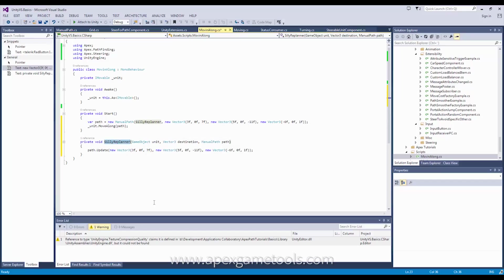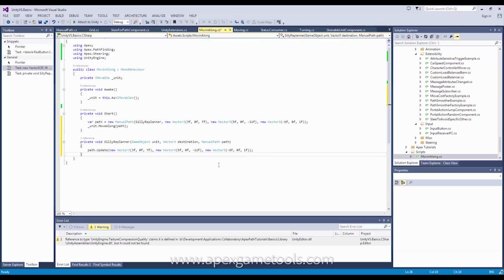So the replanner, just to cover that quickly, as you can see, this is the signature of the replanner. It gets the unit as one argument. It gets the current destination, what the unit was moving towards when something happened, and then the path that you originally gave it. So it will be the same as the one up here. So this one you can simply update with a new path. Now, as you can see, this example is rather silly, which is also why I called it that. This will just update it with the exact same path as I just did up here. Obviously, what you would want to do is evaluate whether the unit is now blocked, and then you would give it an updated path that would actually be valid.